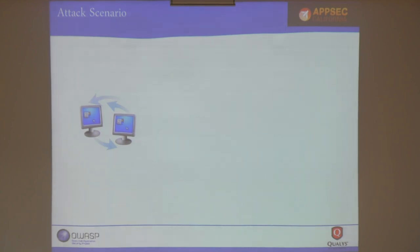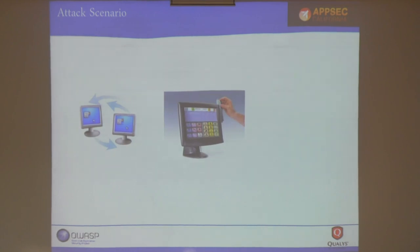So getting inside the POS was very simple in some of the cases, like remote desktop. In some other cases, people use their POS systems for things that they are not supposed to do. I just mentioned that these are, at the end of the day, normal Windows or Linux systems. You can just get out of the POS application and check your Facebook update or your Twitter update on it, use it for email or whatever. A lot of people used to do that, and that was also another point of attack where you just send a phishing email, and if you happen to click it while you're on the POS system, the malware gets in. But the interesting thing is not how the malware gets in, but what it can do once it is in. So, okay, for a second, let's assume the malware got in. Second, the customer swipes the card, and that's when the malware does its RAM scraping.